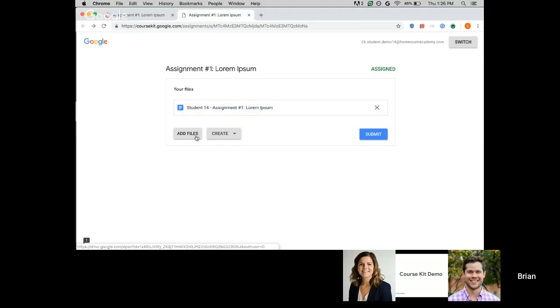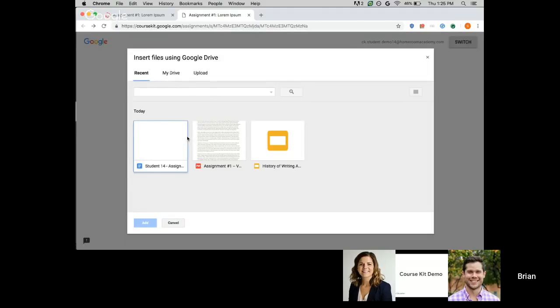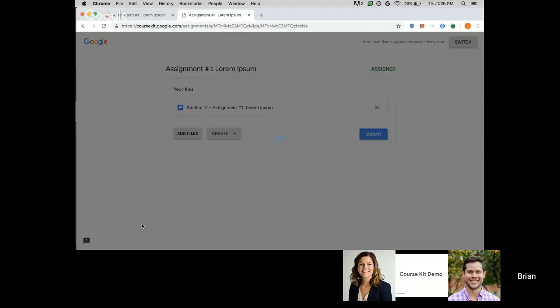They can edit. Then, of course, you can add files from your Google Drive. Here are just a few examples. I'm going to add this PDF and this Slides file.